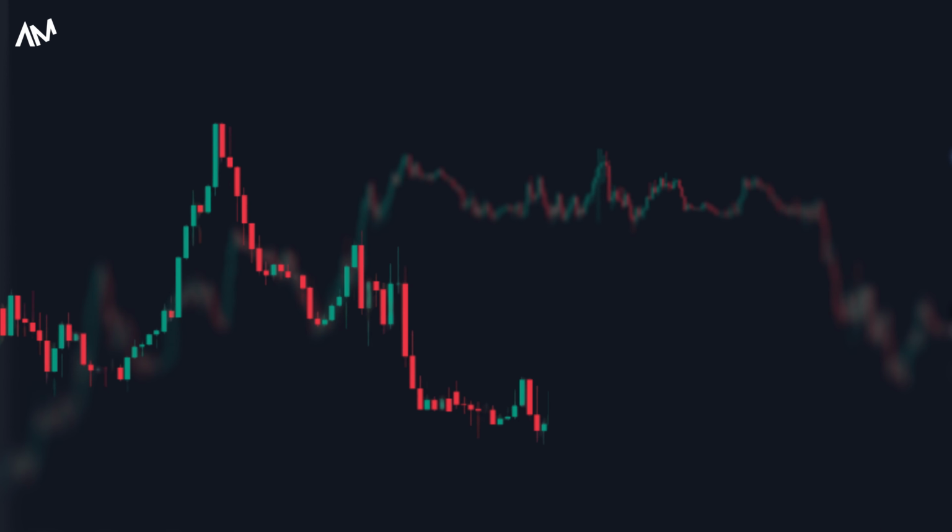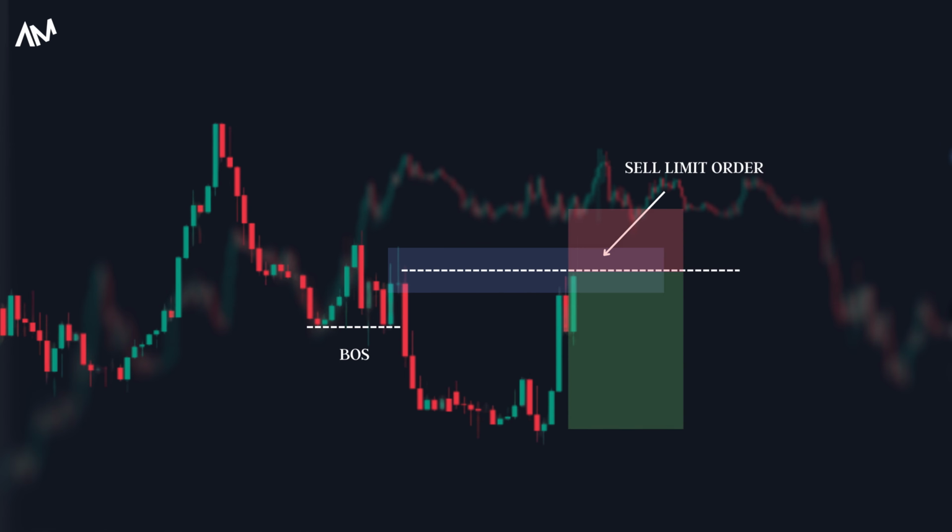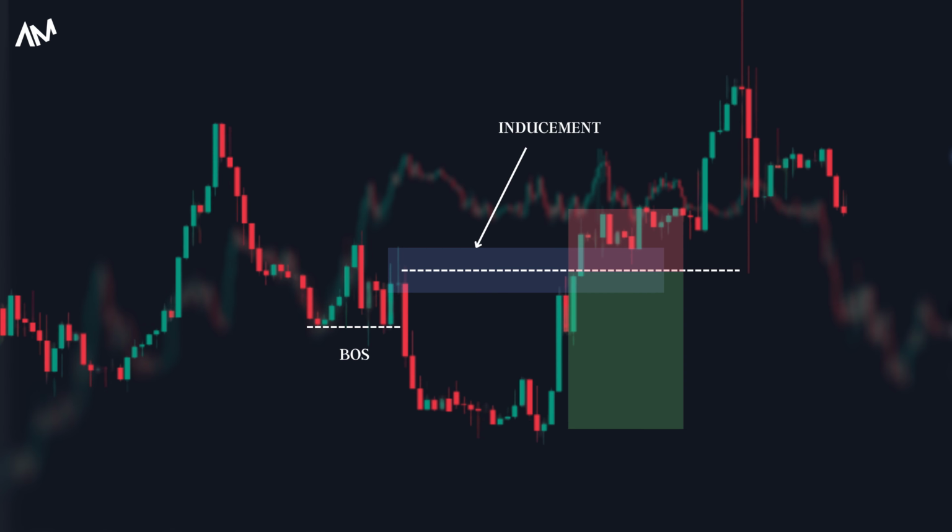In the current case, the price has recently broken the structure toward the downside, leading to the formation of a bearish order block. This region is expected to attract traders to initiate sell positions by placing their sell limit orders, as it is a spot that often induces market entry. Nevertheless, it is evident that the price did not follow this bearish order block, resulting in its invalidation and the failure of the SMC traders. Therefore, it can be categorized as an inducement. Traders should be careful when dealing with order blocks, as they can often be deceptive and lead to poor trading decisions.